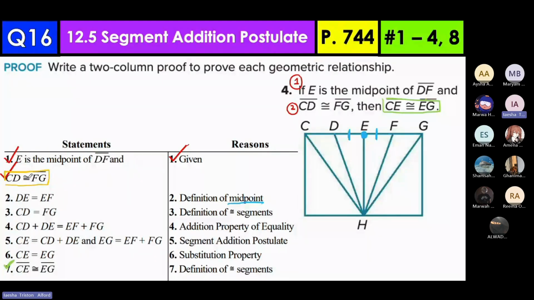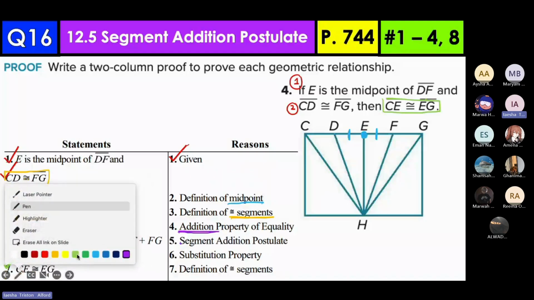We take the congruent and we change it to equal. The congruent changed to equal. The vocab, congruent segments. This one, we put a plus here. So we call that addition property when we add a plus on both sides. Right? How do we know this one addition property, this one segment addition? The segment addition has to be the same segment. It has to make the same line.